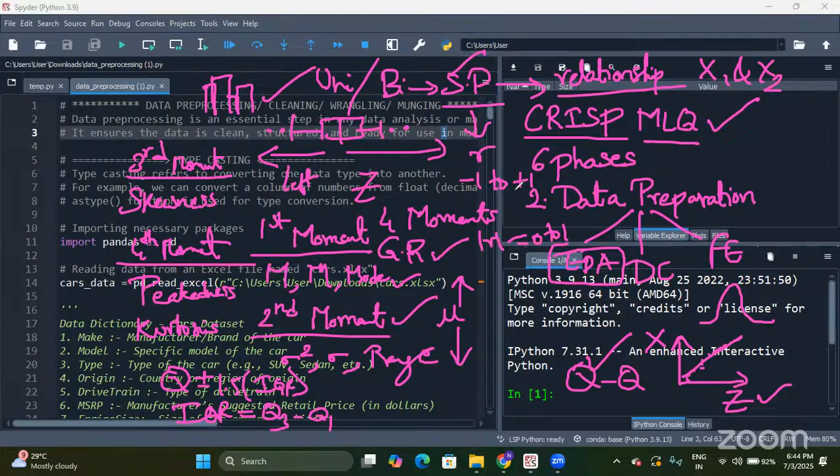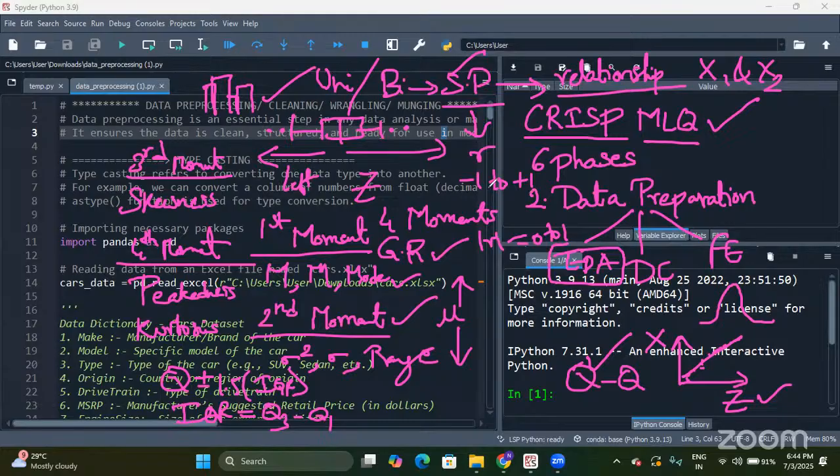Minus and plus indicate the direction, whether it is upward or downward. Minus represents downward direction, plus represents upward or positive direction.